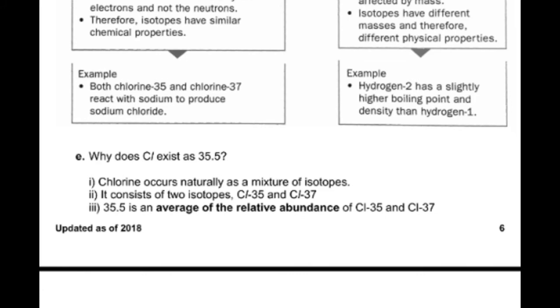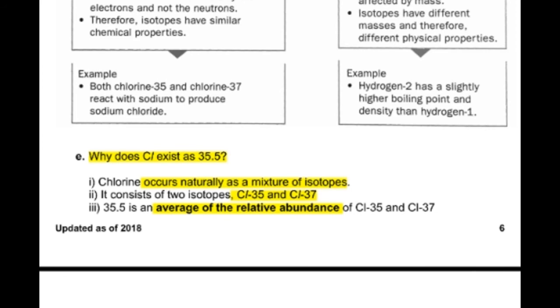That's the calculation itself, but how do we explain it if the question were to ask us to do so? Over here, you'll notice that there's a model answer provided for you to take note of. So the mass number of chlorine is 35.5, and you're asked to explain why it's not a whole number. The explanation actually has 3 parts to it. First, because chlorine occurs as a mixture of isotopes, and to be more exact, there are 2 possible isotopes. So this 35.5 that you see is actually a result of an average of the relative abundance of each of the isotopes, and that is how you should structure your explanation in the structured questions.